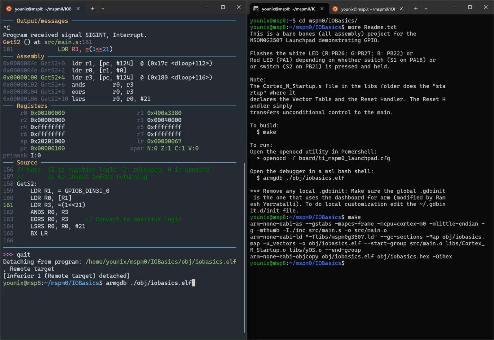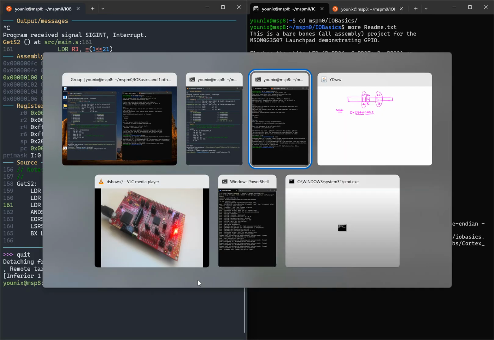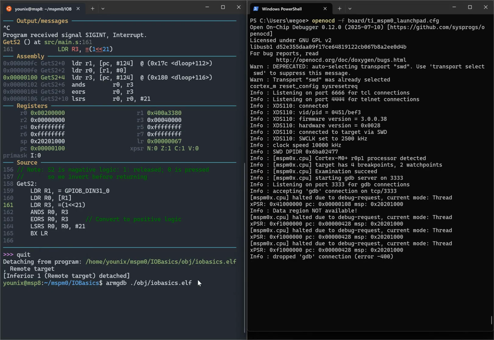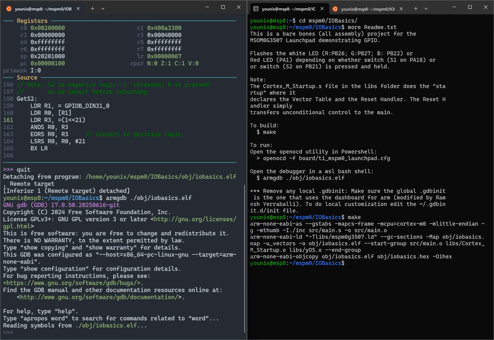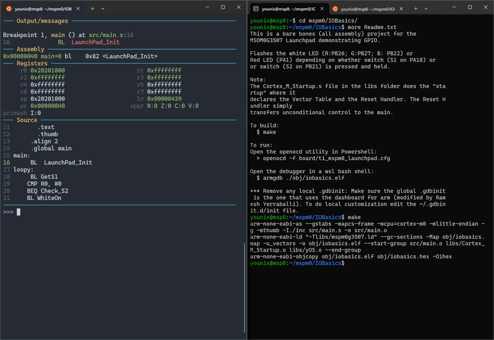So I'm going to run my debugger. In the meanwhile, the OpenOCD program is still connected to it, and it's saying I'm still connected. If you disconnect, I'll still stay connected. You just tell me when you're ready to talk to me again. So previously detached from the target, now I'm gonna connect myself again. So I'm gonna run it again. So let's do that, and I'm gonna say debug again, and so now I'm connected to it, and I have a fresh copy of the program I'm running.